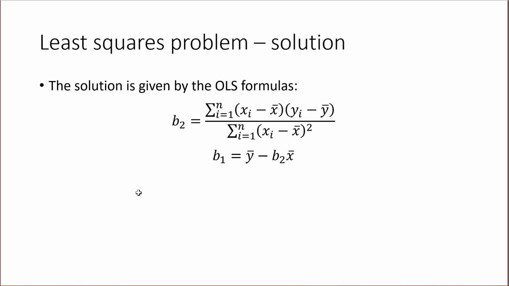So to review, the least squares principle is: find a trend line such that RSS is minimized. That gives rise to a mathematical problem which is called a least squares problem. You can analytically solve this problem and you can prove that the solution is precisely what's in front of us here, the OLS formula. And we have illustrated that now in Excel as well, that the OLS values for B1 and B2 are indeed the values that will minimize RSS.